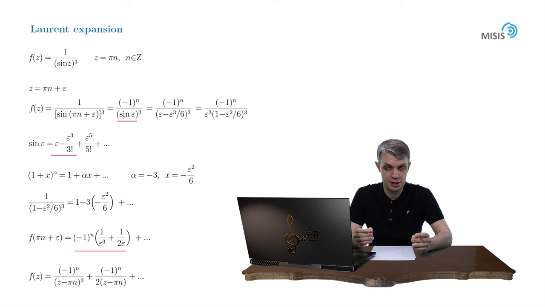In our case, the expansion point was the zero of our sine function, which was a singular point of function f of z. The closest singular point of this function would be the adjacent zero of our sine function, which is positioned right at the distance pi. So our region of validity of this expansion would be a disk centered at the expansion point with radius pi.